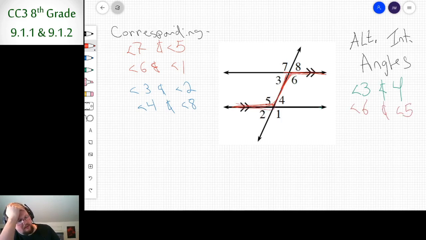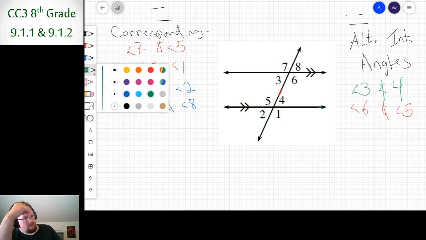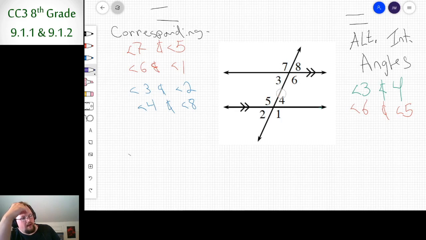So these are both sets of congruent angles. These are equal angles. Those are equal angles. They're also the same. There is another type of angles that are being talked about here. So let's take, for example, let's make this a new color. If I asked you to give me a name for angle 6 and angle 4, you notice first that they are on the same side. In this case, they're both on the right side. And they are in between the parallel lines, so those are interior.